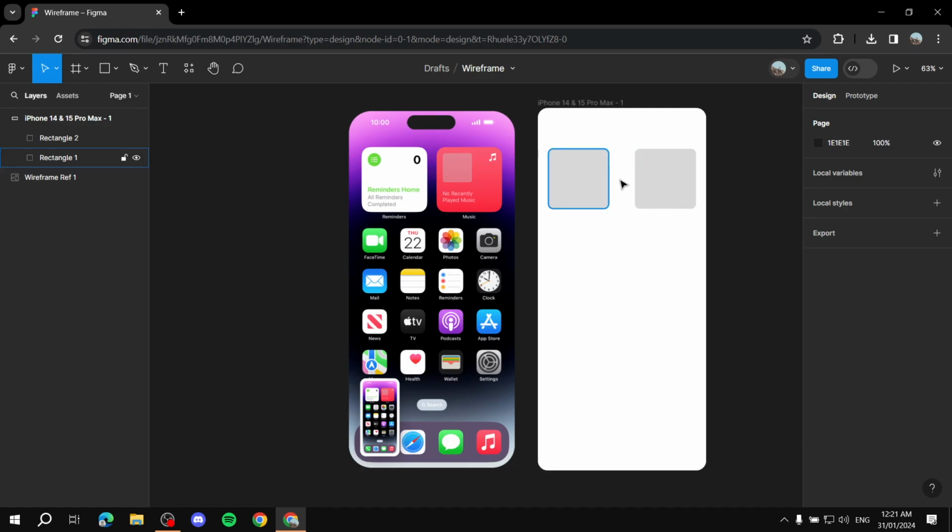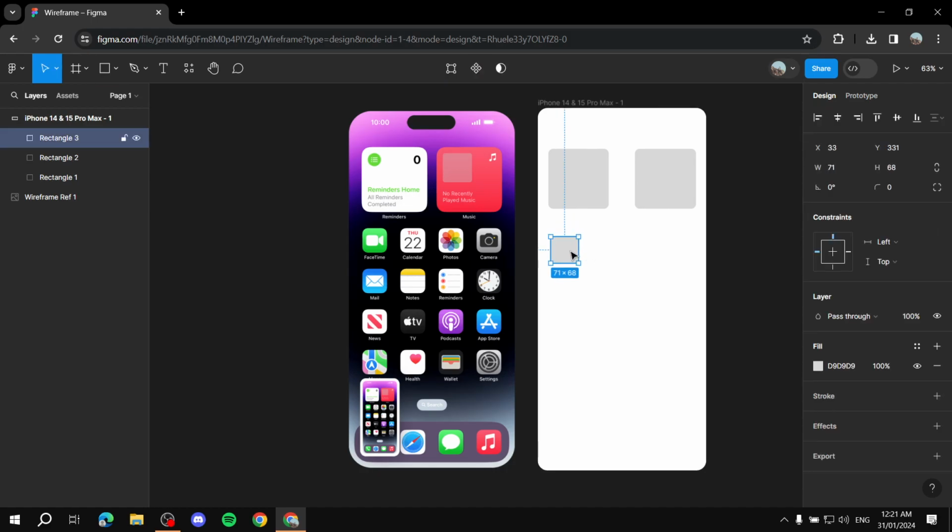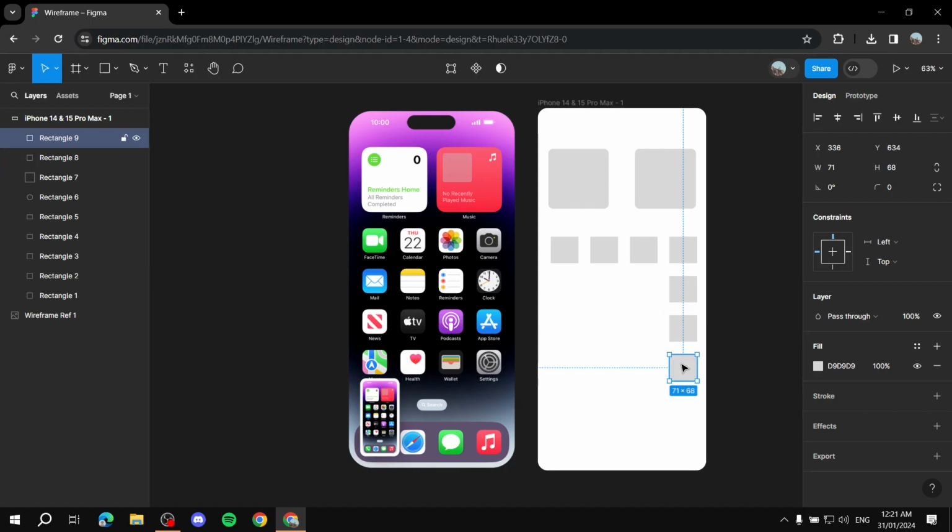So we add those, and we can again go back to a rectangle and add as many as possible. So here, one, and then I can just do Control D, duplicate it to be over here, and then again Control D, and then again Control D, make it under here, right like that, and then Control D again, one more, and then one more, and then I just add it over here.